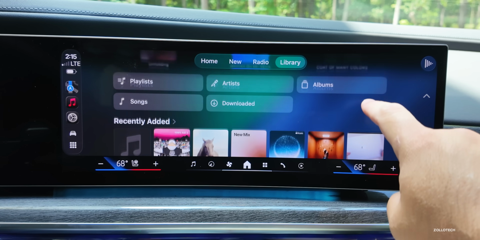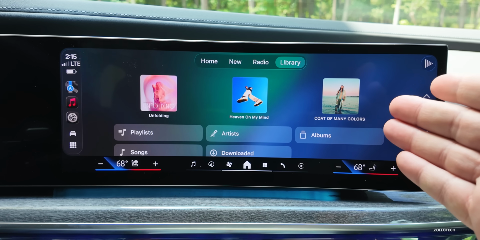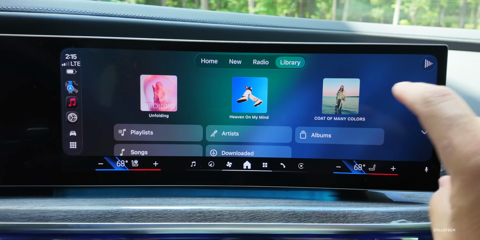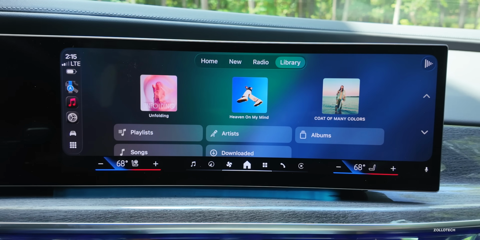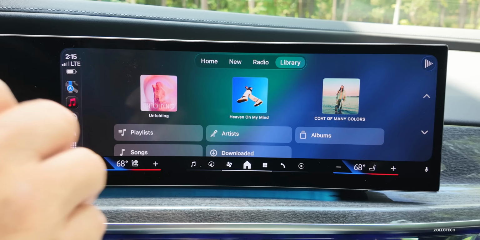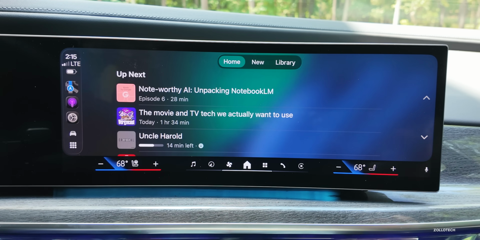So some really nice changes, along with, of course, recently added. And I think this is a much better interface, at least while you're driving. If you're trying to touch something, it's a little bit easier to do that, to sort of touch something on the display and have it play. The same is true with the new interface in podcasts. It has sort of the new look to it here.